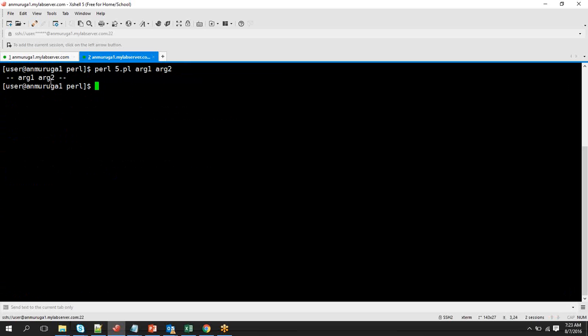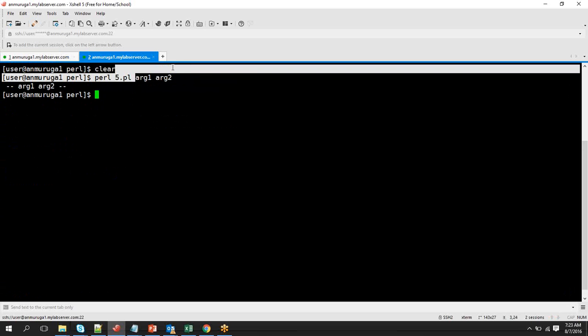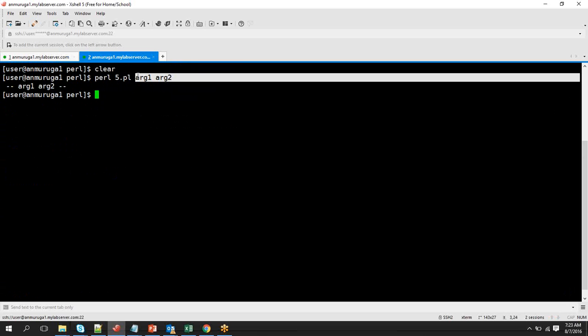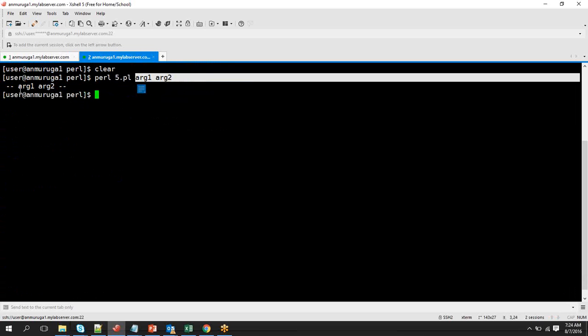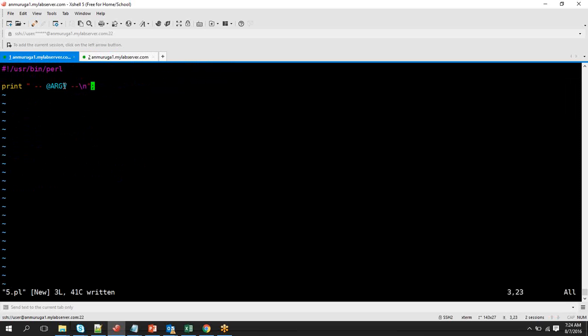It exactly prints it, because any value that you're passing to Perl as a command line argument or parameter will be stored into this special array called ARGV. And we know that it contains two values because I'm passing two values. So you can directly use the index number to get its specific value.